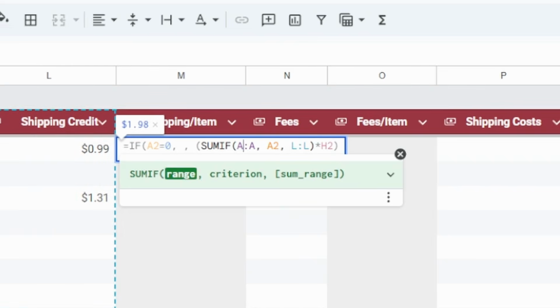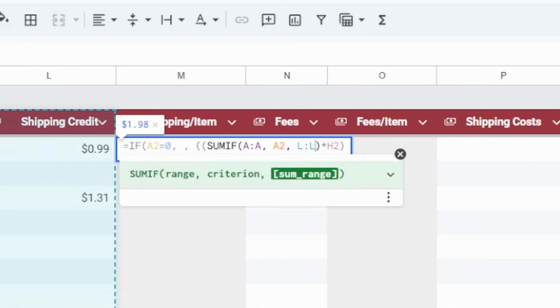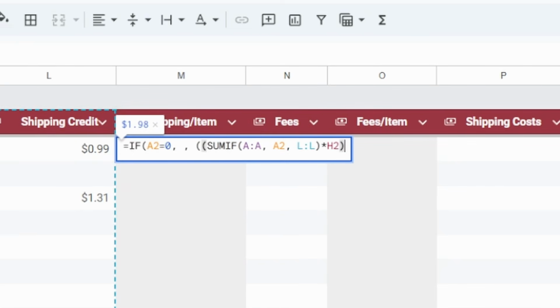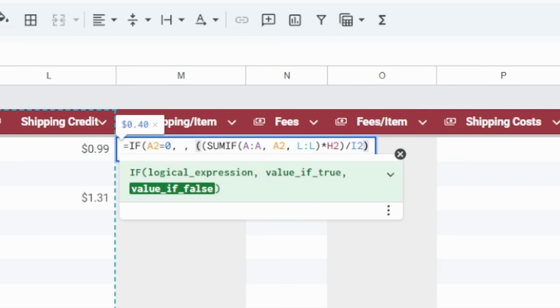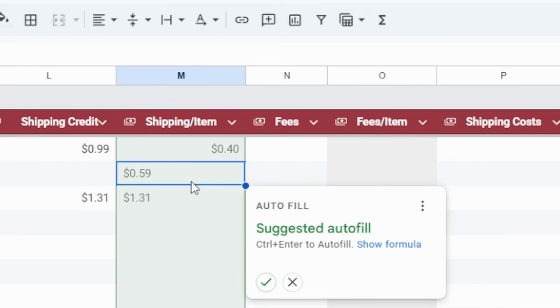And then we need to divide that by the total number of items in the order, right? Yeah, that should do everything.